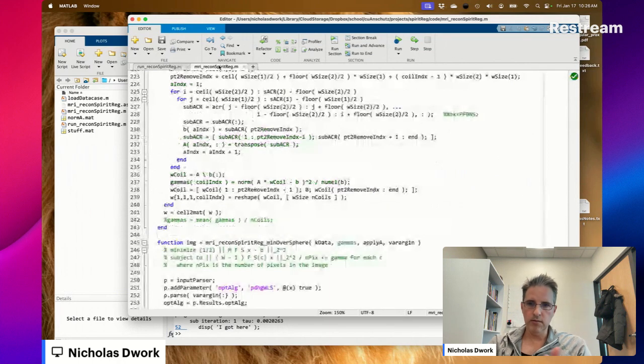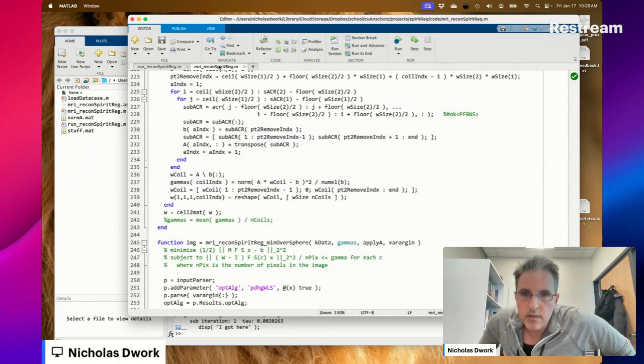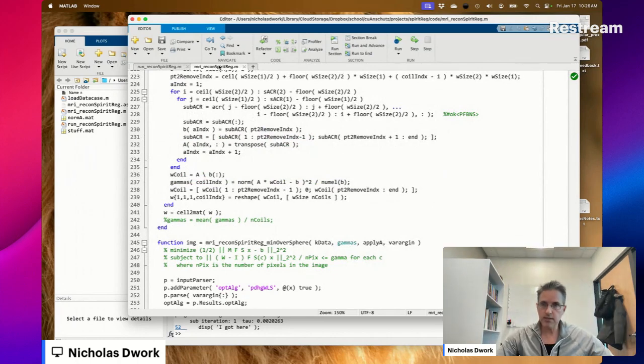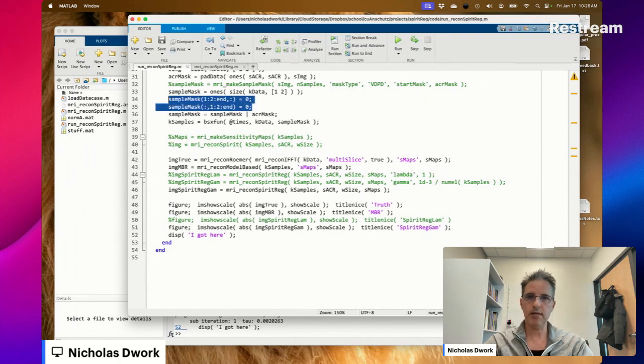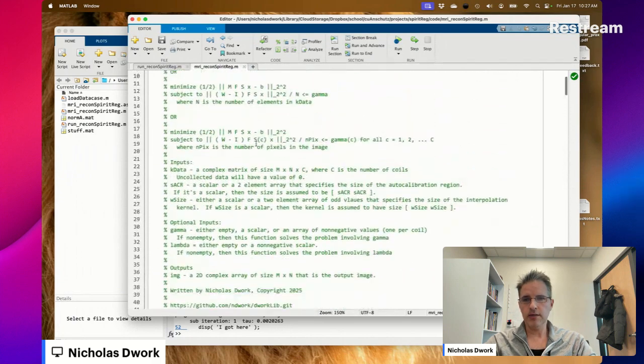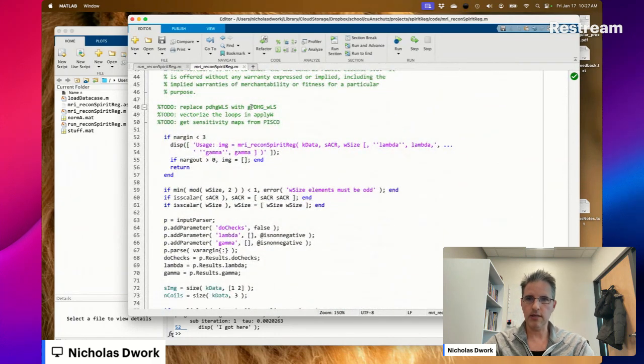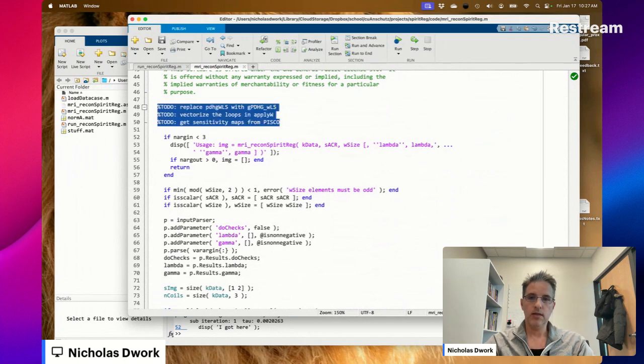We've created something new. Seems to work pretty well. We're constructing a very high quality image with only 25% of the samples, well, 25% plus the auto calibration region. Earlier this morning, I was thinking we had a long way to go. And right now, I'm not sure we do.